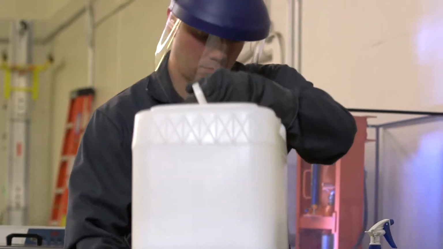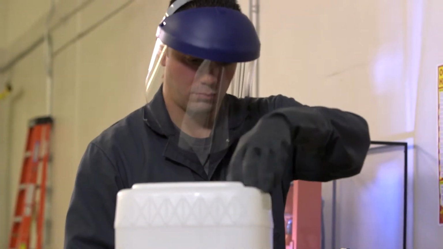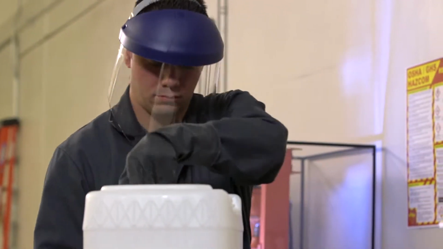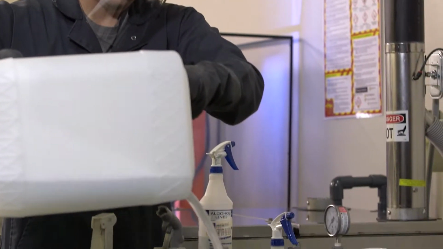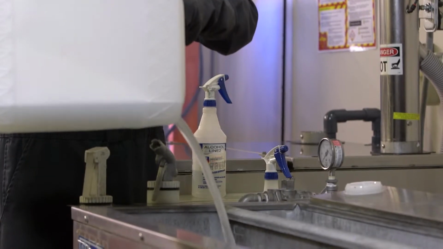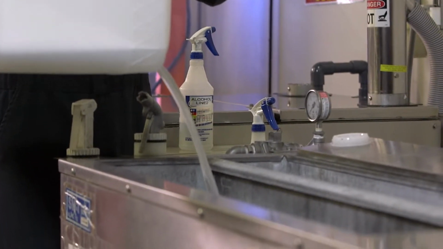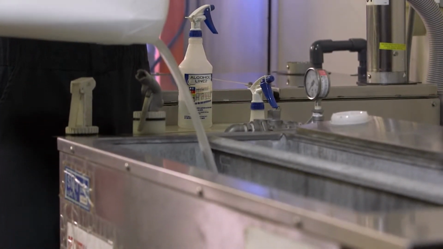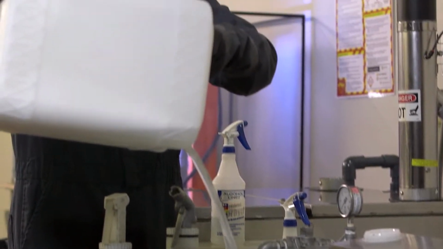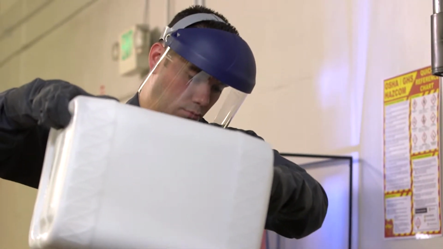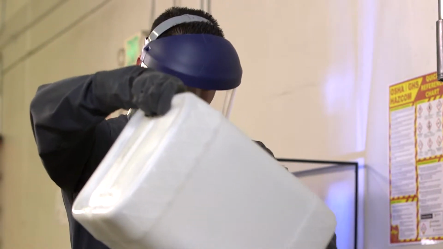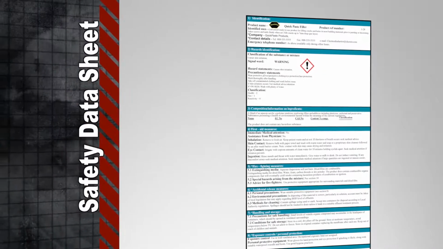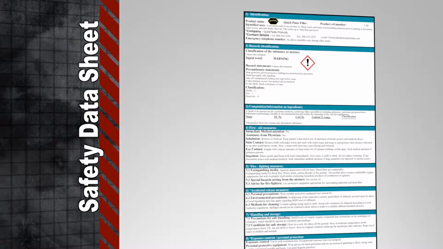Labels are important and should appear on every chemical you use. Never use a product from a secondary unlabeled container, even if you think you know what it is. The only exception to this rule is a chemical that you personally have transferred from a labeled container into an unlabeled container, such as a bucket, for your immediate use. It must never leave your possession. Otherwise, label it properly. Now let's talk about safety data sheets, or SDSs.